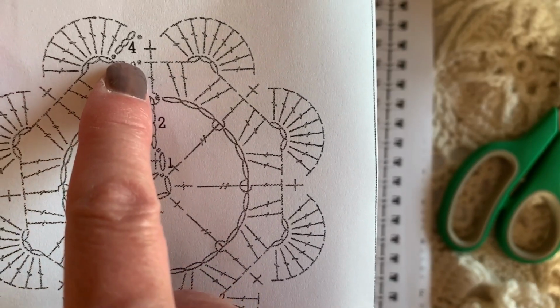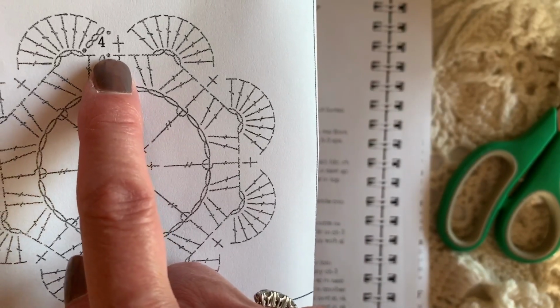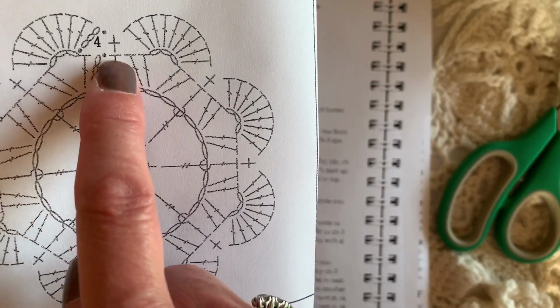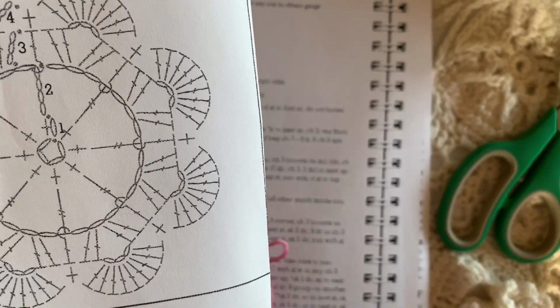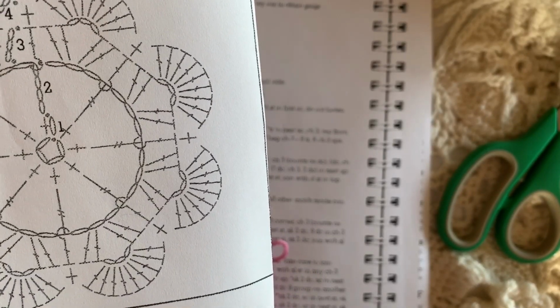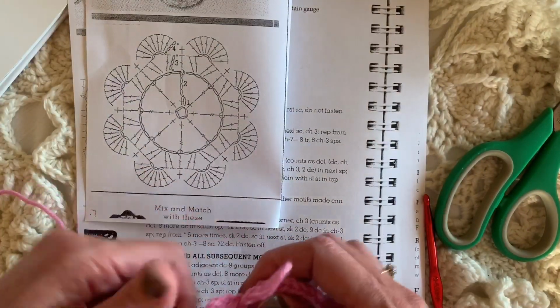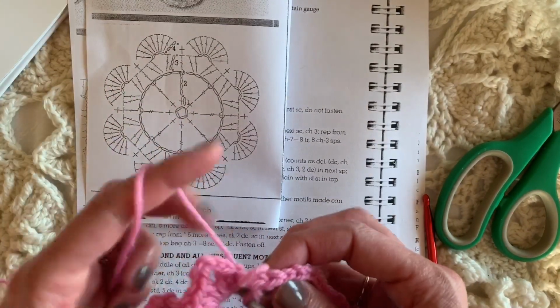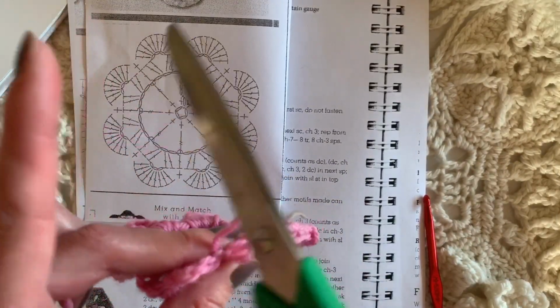We joined with a slip stitch in the top. And so at the end of this one, it says to fasten off. And we absolutely could fasten off and join new yarn as it tells us to in the chain 3 space. And do I want to do that? Yeah, I guess I should. For illustration purposes, let's go ahead and cut this so you can see the next round more clearly. My old scissors.